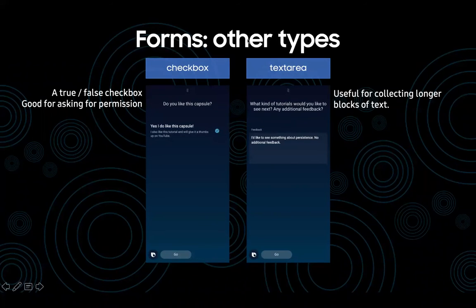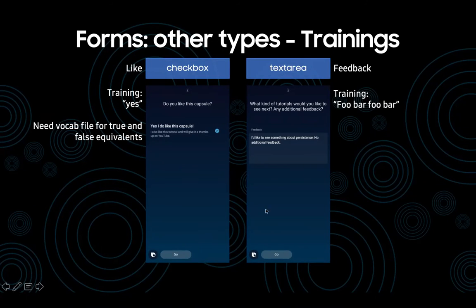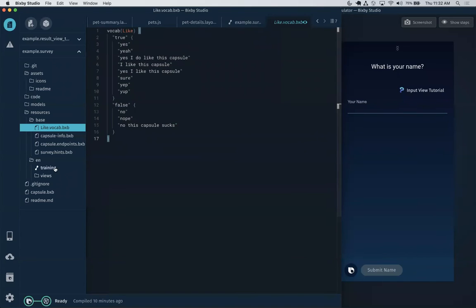So right here we have forms, other types. We have the checkbox, which I just covered. Sorry, slightly out of order. And then we have the text area. The text area is great for collecting longer bits of data from the user, like a few sentences is typically recommended. And you have the training for this. You can just assume that they'll put whatever in the checkbox.